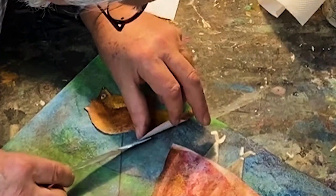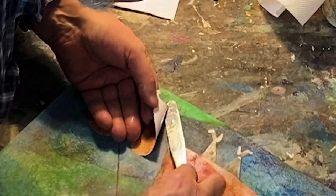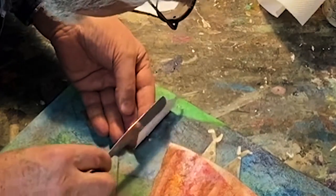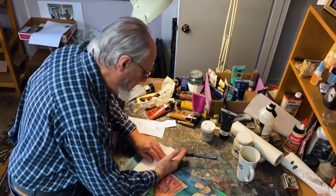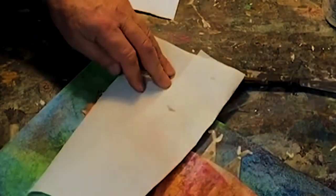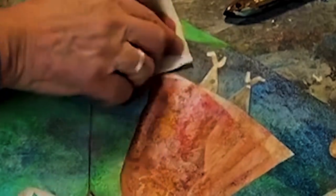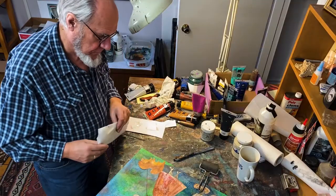And you want to make sure that you're going right back to the edge where the glue set the last time. You don't want to have any air pockets in there. So what I often do when I come in, say for the second time, is lay this down, put this over, and then with my hand, I'm going to push it toward where the edge of the last glue was, to make sure that it pushes right in there. And as you can see in this case, I hope you can see this, the medium is bleeding out. So I want to make sure I pick up as much of that as I can, because when it dries, it will be glossy and unattractive.